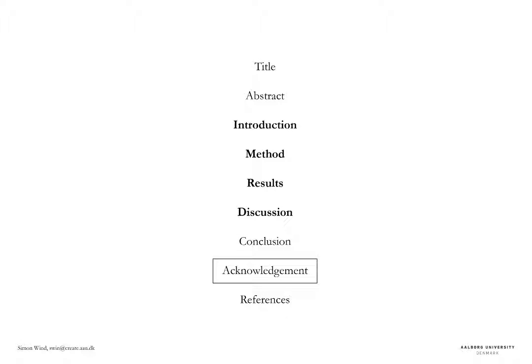Okay, so the two last elements, acknowledgement and references, I think it is fairly obvious what should go into these. Of course, no paper is complete without the reference list. This is where you document all the sources that you have used in the research, and each journal will have directions on which reference styles should be used. In relation to referencing in general, I think it will be the last podcast in this series, on how to reference correctly, because I think this is a very important matter in academic writing.